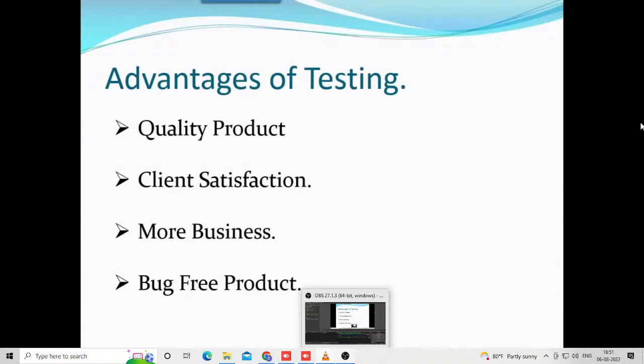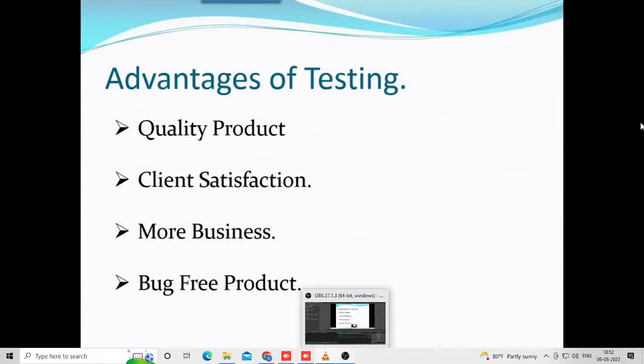It's not at all possible, but we are giving the assurance to the client. We are telling them, don't worry, we have well-qualified, certified, well-trained testers. They already tested your application, it is working as expected. Can you launch this product in the market? Once the testing team's confirmation is given, then only the product will be launched in the market. See, that is the importance of testing.